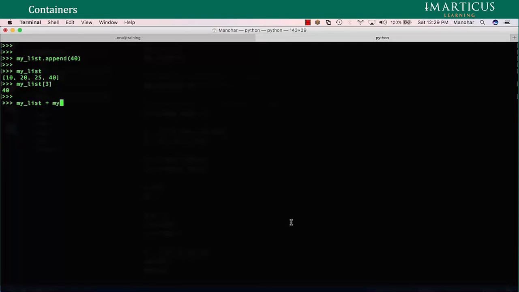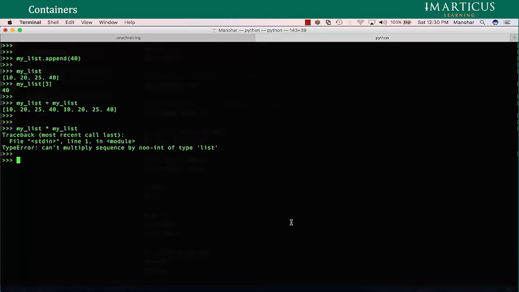You can add these two lists using the addition operator. This won't actually add the elements inside the list, but it will concatenate them. Though the type is list, it will keep replicating if you use concatenation. Similarly, multiplication won't happen because the list object won't support that.